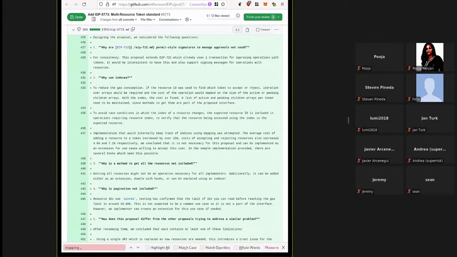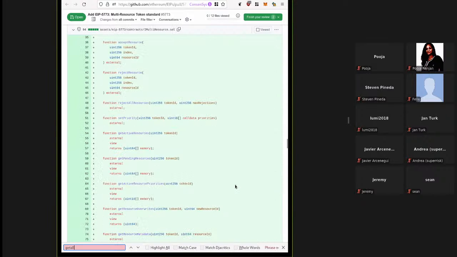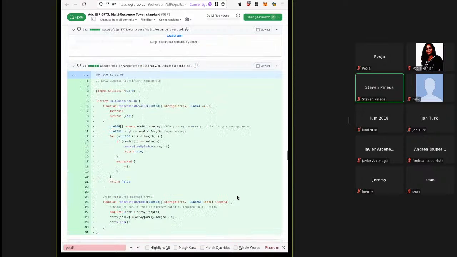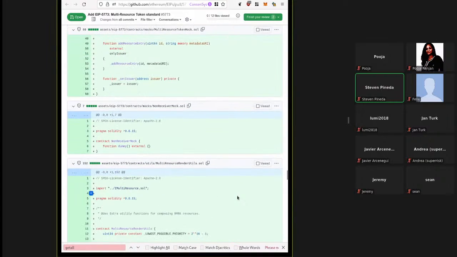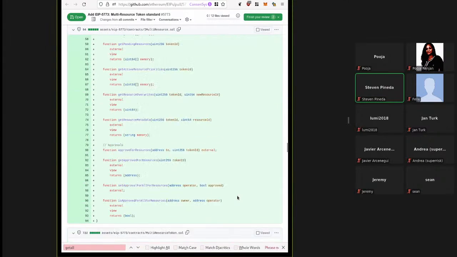Okay. So what did you end up doing with the get all resources function? Did you just remove it? Yeah, we did. On the rationale, you explain why. Okay. Then we'll go down to your rationale section.